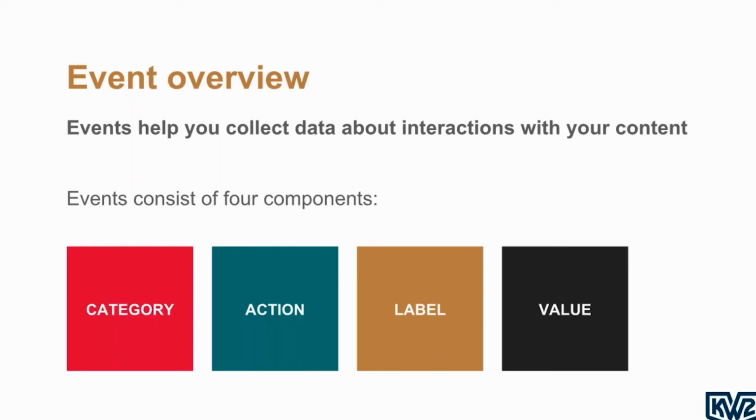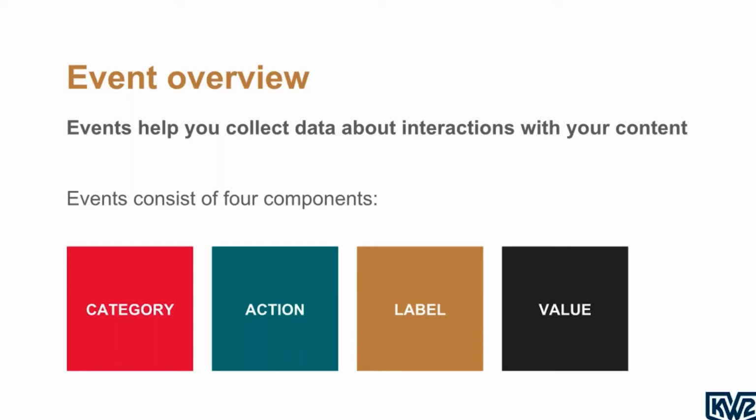So categories help you group similar topic areas or concepts together, as do actions. So you can see how events on your site are doing by, for example, a business category or the type of content like videos altogether or articles, or by the area of your site or by the action that the user takes. So that could be something like all of the clicks that happen on your site or all of the video plays.